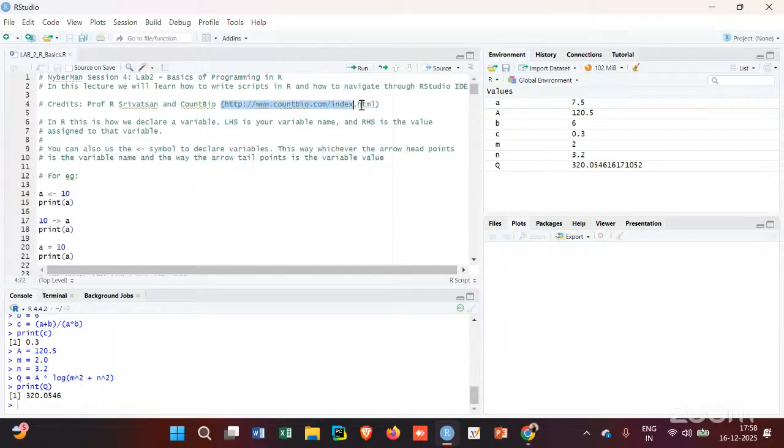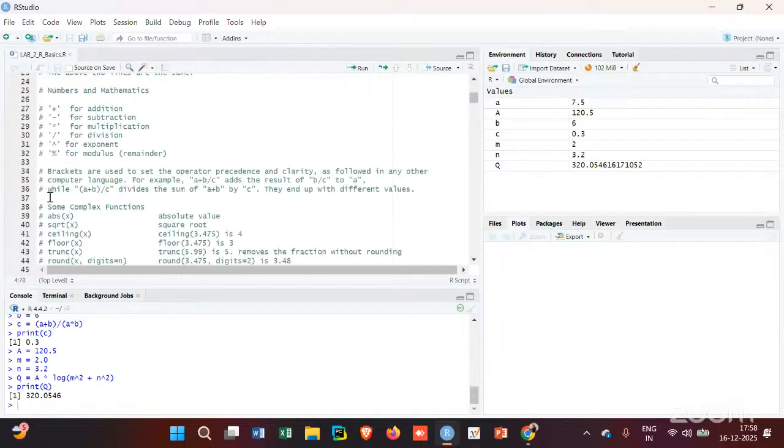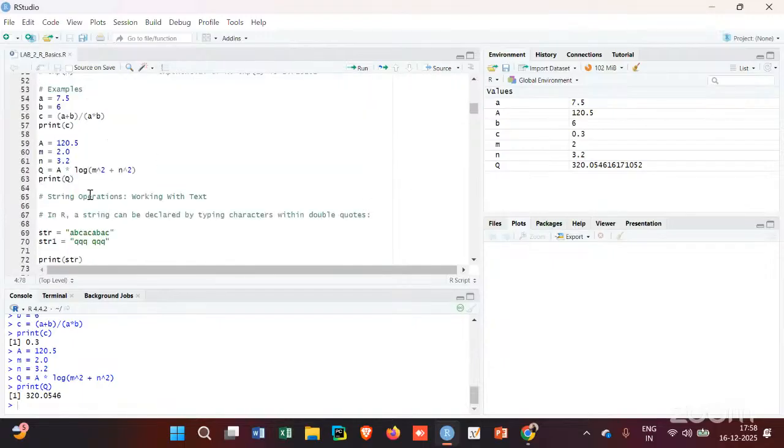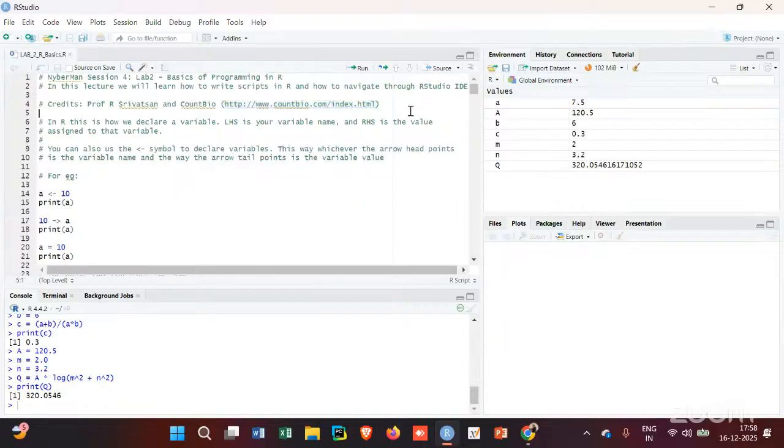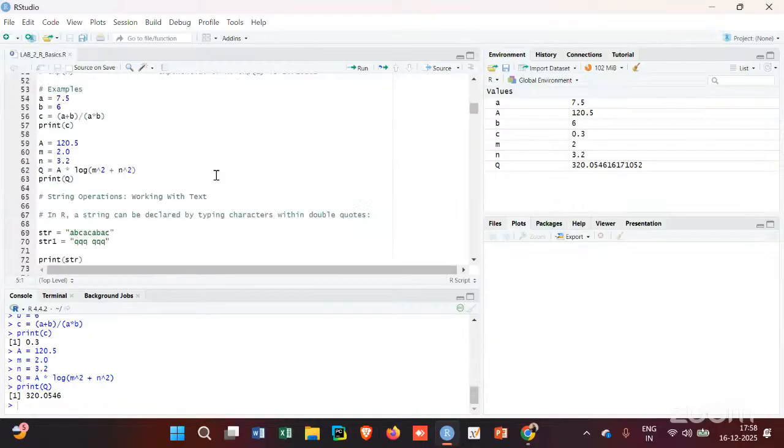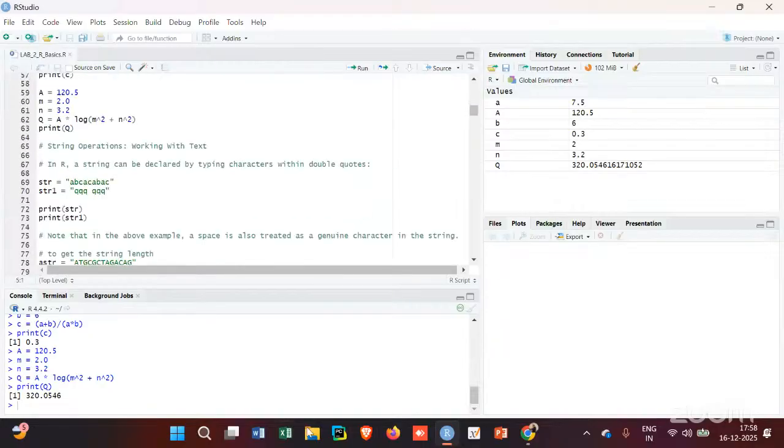So he loves teaching to the point where he has actually uploaded all of his teaching materials online as a free resource for people to learn R and biostats. You can check this website out for more such fun stuff in R and actually learn a lot from it. Okay. So with that said, mathematics operations are clear for everybody.